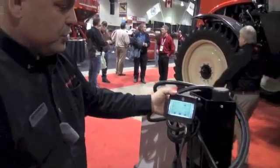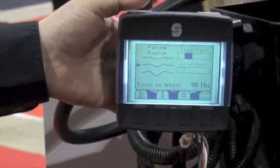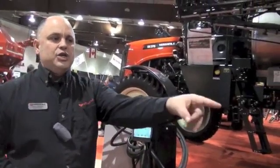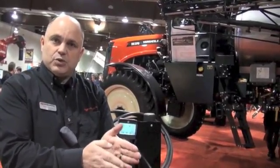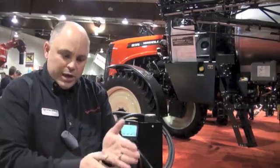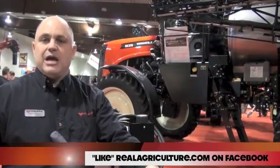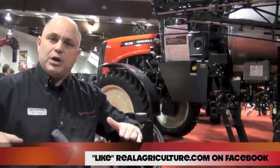The monitor lets you choose your furrow profile — your seed placement profile. You can choose shallow for canola, medium for cereals, and deep for peas and other legumes. In practical terms, when you're seeding and you hit a high spot or ridge, the ground is harder, so the degree of separation between the gauge wheel linkage and the live opener linkage tightens up. The drill knows it needs to add packing pressure to bring that back within tolerance. On the other side, if you hit a low spot or soft ground, the gauge wheel sinks down, the linkages are too far apart, so the drill reduces packing pressure to bring them back into tolerance.